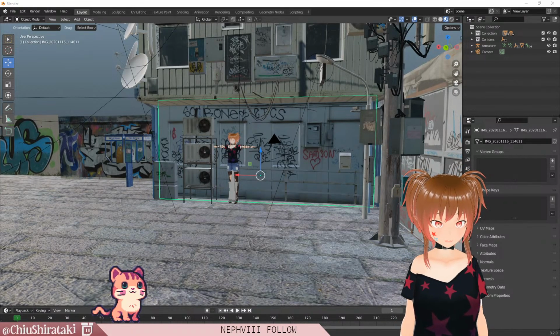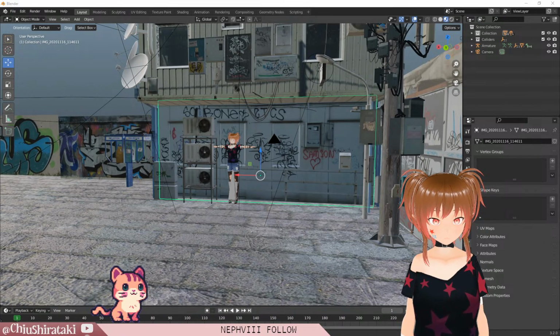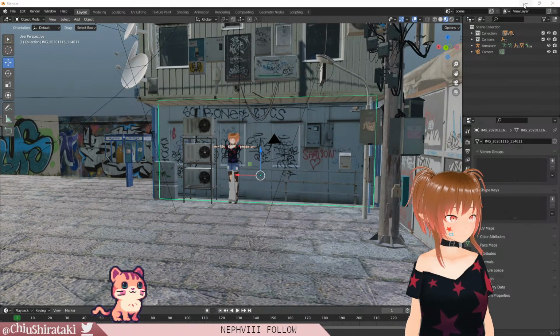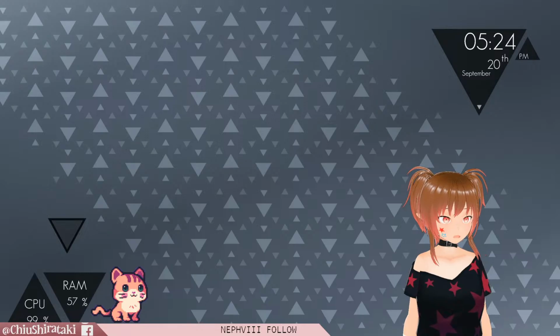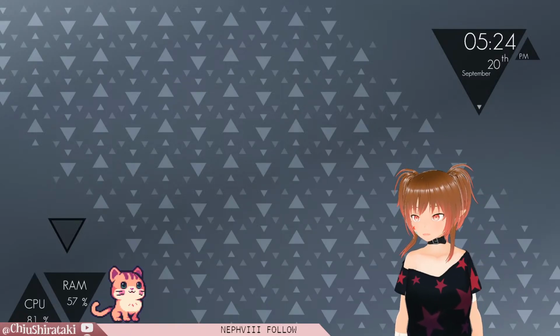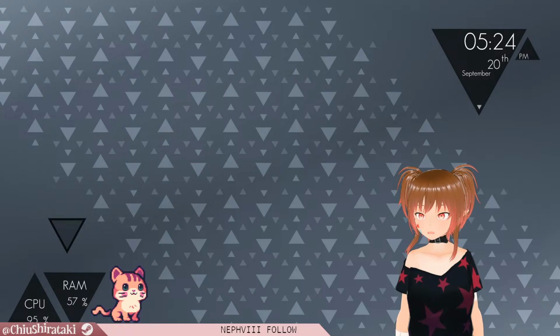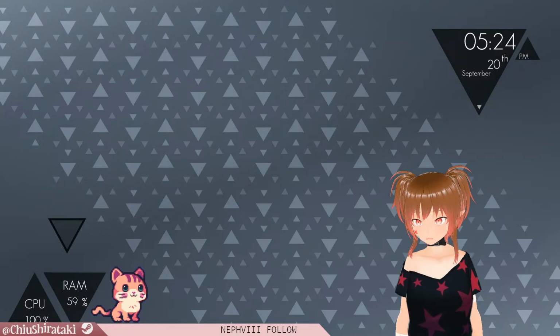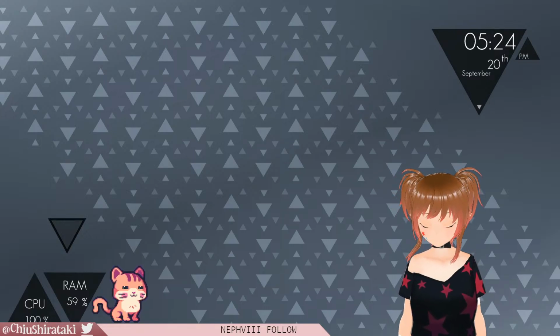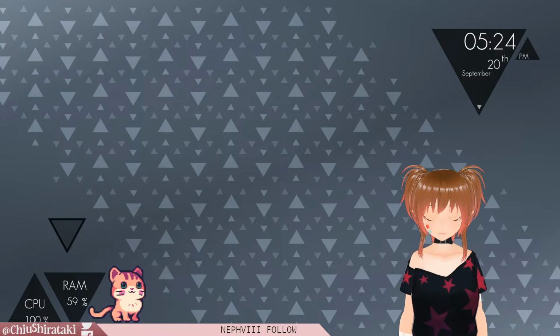Tools, virtual cam, stop, see if that helps any. Hopefully it does. I think that actually helped a lot with turning off the virtual cam in OBS. So let's get our music going again. Sorry for the scuff, everyone. I'm just going to pull up the music real quick, and then I'll show you guys what I've been working on.